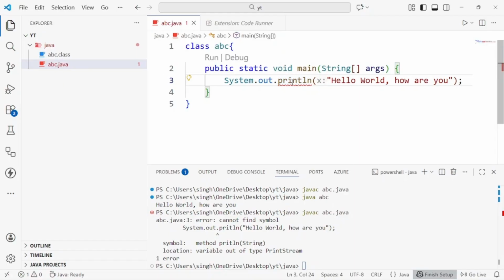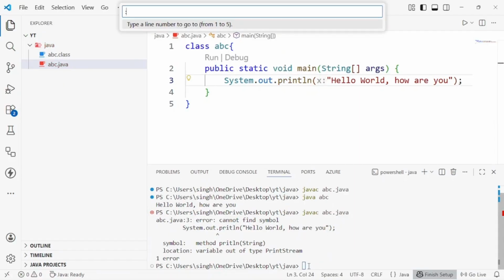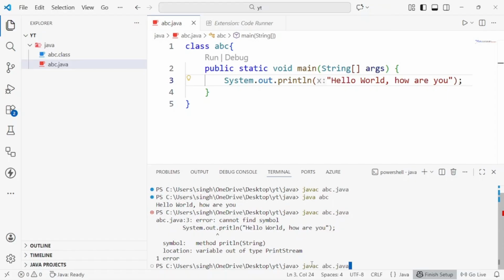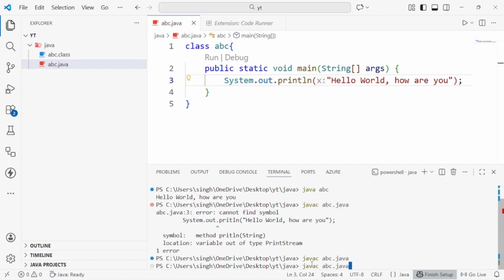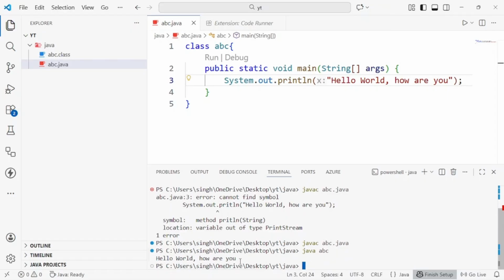So we will again write here n and then once again compile this code, run this code. See, hello world, how are you? Without any error. So you just wrote and executed your first Java program. You have officially entered the world of Java programming.